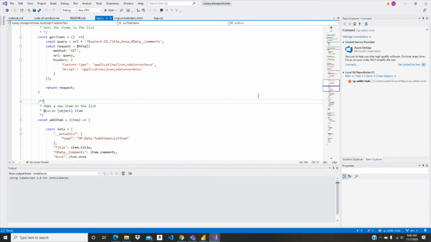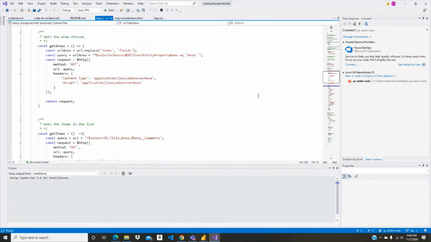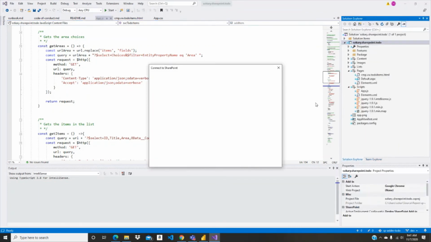The Graph API will be something different that will do the same things that we do here. Yeah, the idea of the Graph API is to pull everything together into one set of endpoints. Correct. Yes. This is just specific to SharePoint, so for that, we use the SharePoint API.